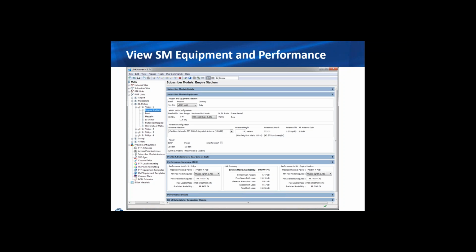In the antenna configuration section in the middle of this page on the right hand side, you can see the AP antenna gain. That's where we show you what we predict is the antenna gain that the SM will see from the AP, so that we're showing you both the SM antenna gain and the AP antenna gain at the subscriber level.